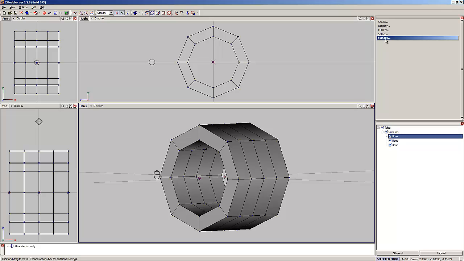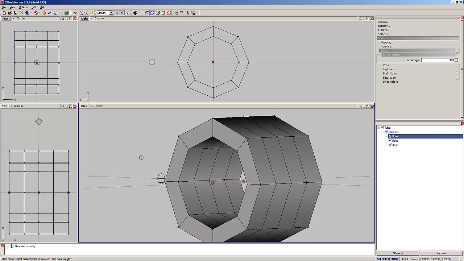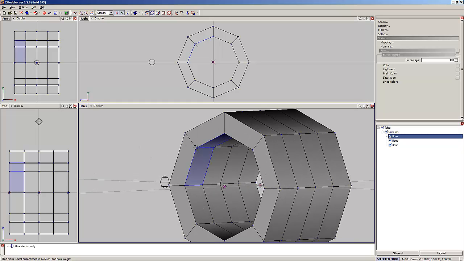Now we go to surface, paint, bones weight, click on the box, highlight the number, add 100, and so on. Let's start painting the vertices. Now notice how I highlighted one, right? So you count down 4 as you're left clicking. 3, 2, 1.